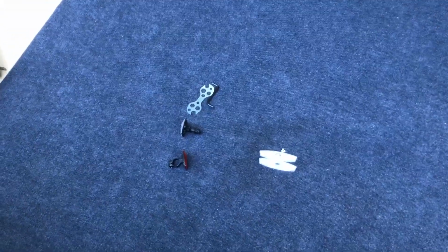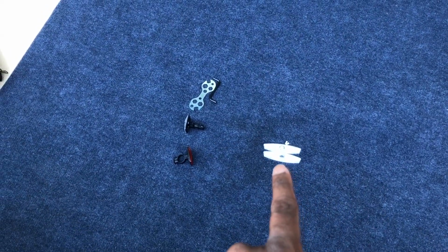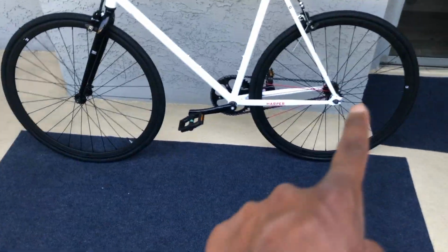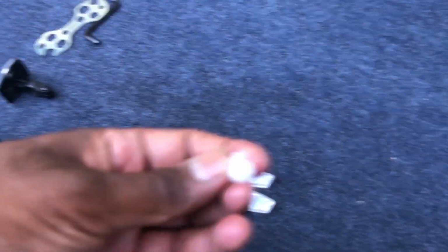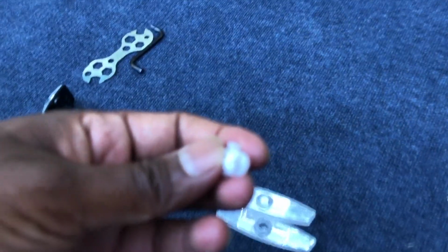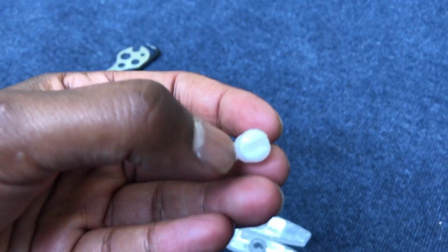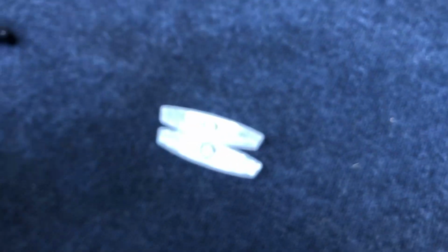So I removed a couple of things off the bicycle. So right here, these are front reflectors and rear reflectors. So they would normally go on the front wheel as well as the rear wheel. I didn't really like them aesthetically, so I took them off. It's pretty simple to take them off. You just have to use a, sorry for my nails being so dirty, you just have to use a flat head to unscrew them, and they just come right off.